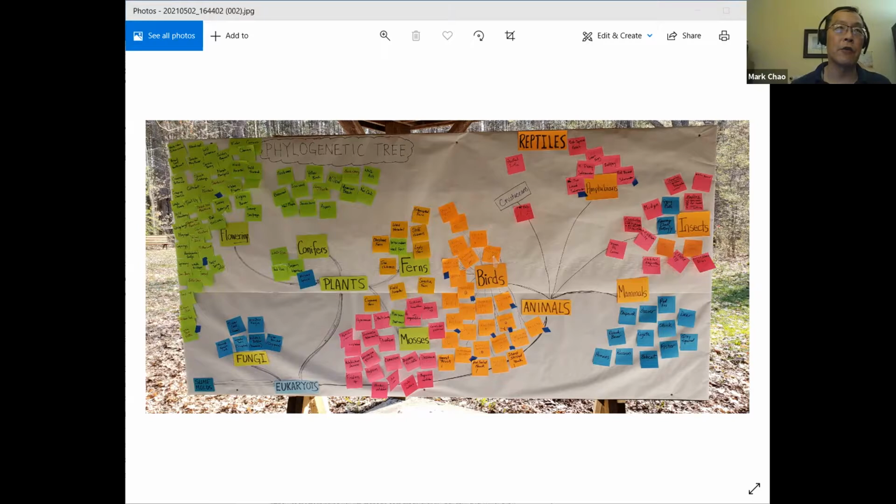But I think that in the future, there are lots of different ways to enhance it, including in-person meetings, creation of a tree, creation of teams for coverage of different taxa on the one hand, as you did, or coverage of different locations, as Monica suggested before. All those things, I think, are ripe possibilities, repeats at different seasons, whatever. But I think this one is just a first taste, and especially in light of the cancellation of the Spring Bird Quest this year, it seems like an apt replacement that has a similar character and could lead into other things in the future.